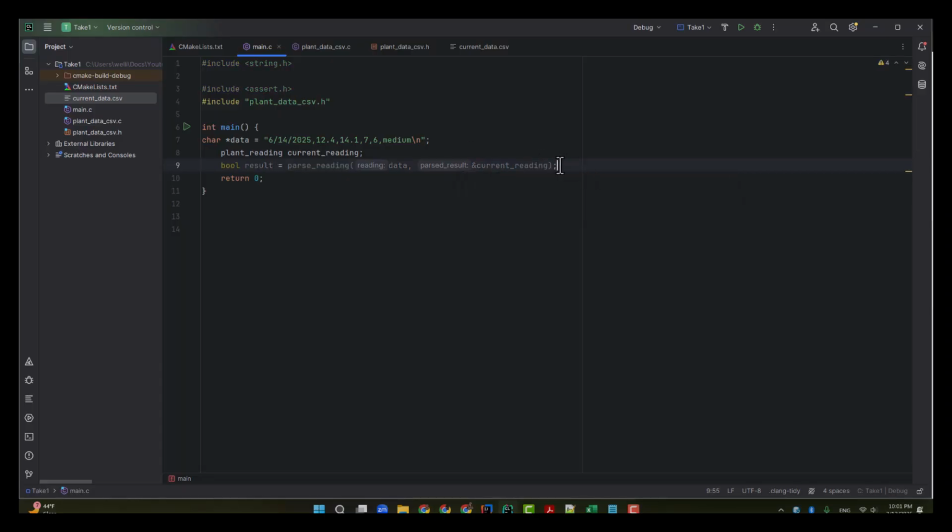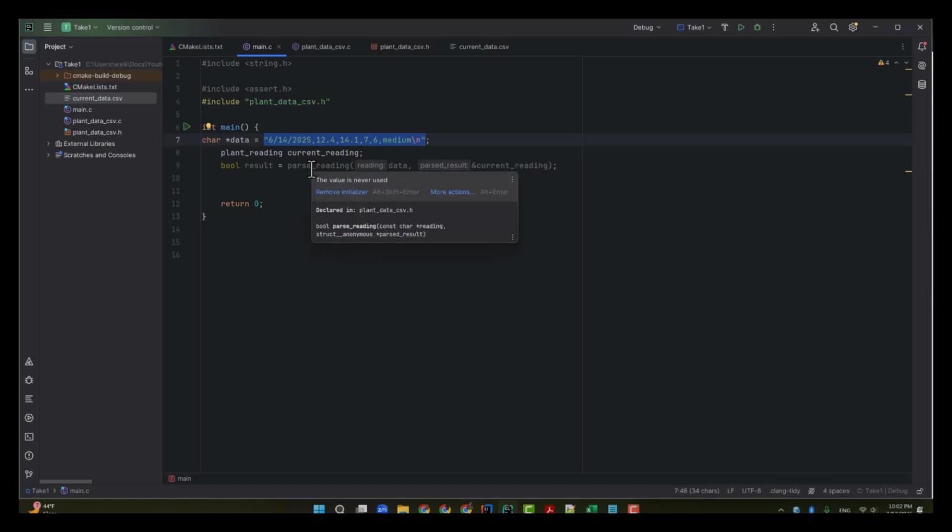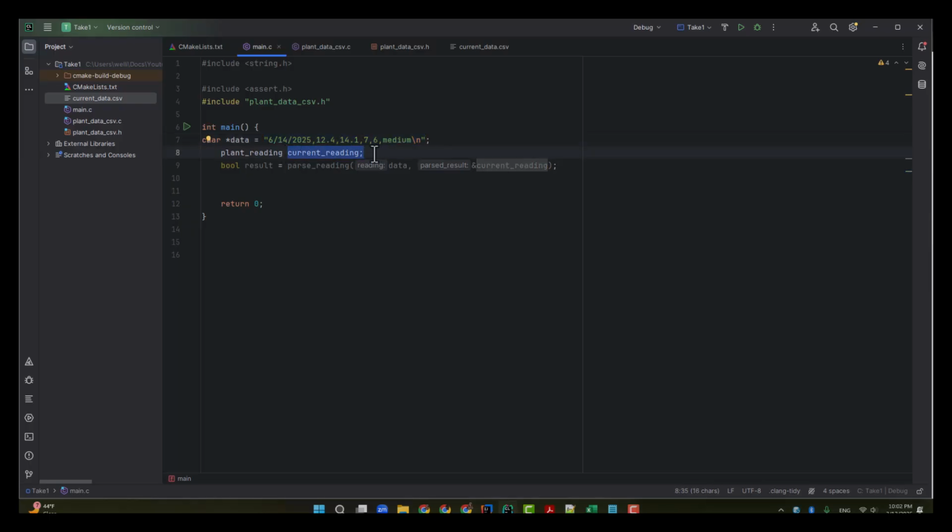Okay, so that's what I would like to be able to do. Get some data from the file, and then be able to pass that string into parse reading and have it put the things into the various fields of the output parameter that I'm giving it.